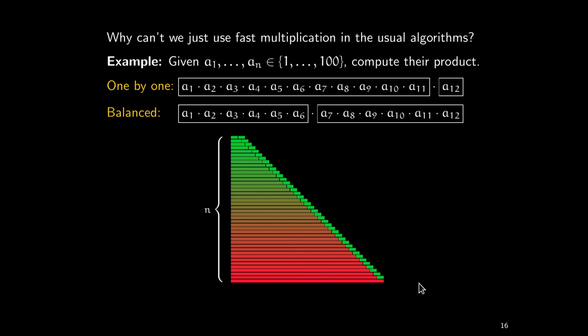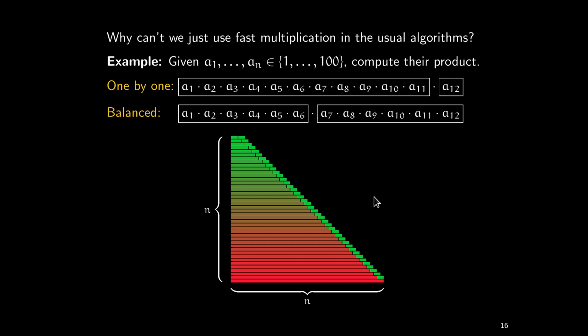And how big is this? Yeah, in the end it's size n. So if you have n numbers that all have a fixed size and you multiply them all together, then you have a number that in the end is n times the fixed size. So this is a growth of the final output. The size of the output grows linearly with the problem size n.